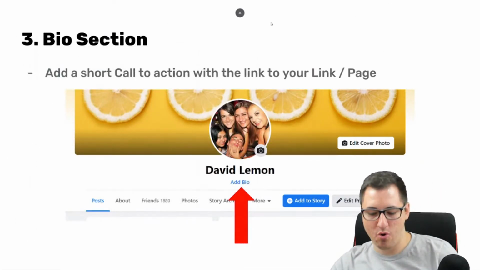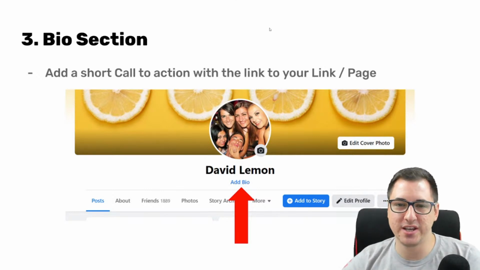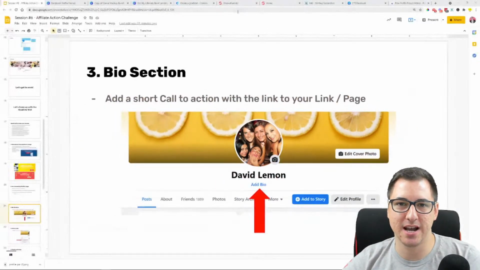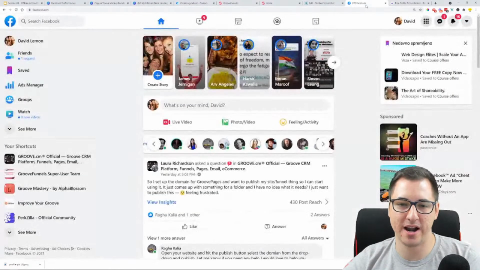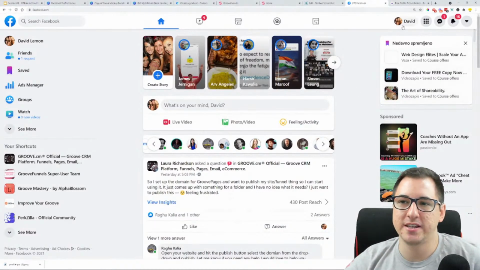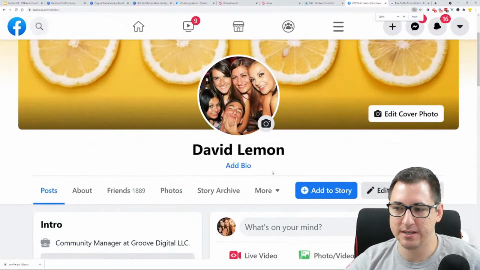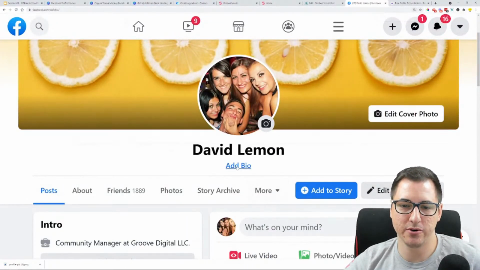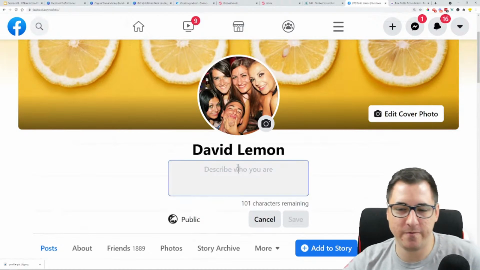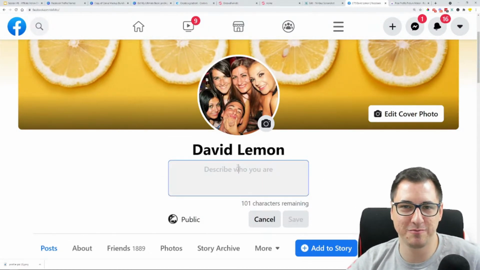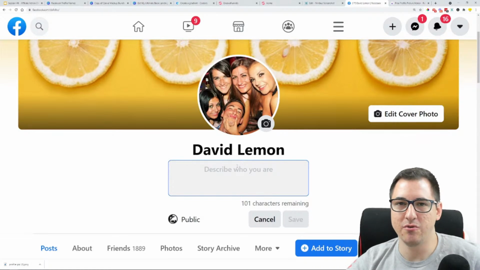So let's go over to the Facebook profile and see how we could manage the profile bio link. When you're in Facebook, click on your profile, and then you can see add bio in the middle of the screen below your name. You may have written something in here, but I'm very, very confident that this is a very good place for getting your either affiliate link or page link, or somewhere where you want to send people to.